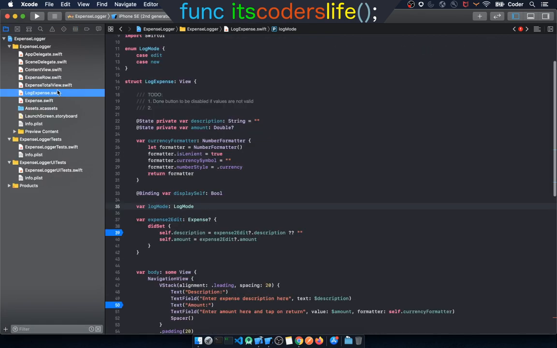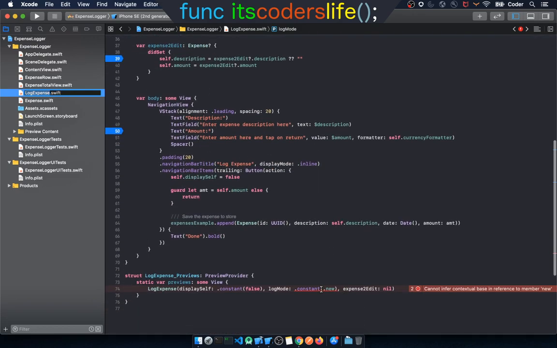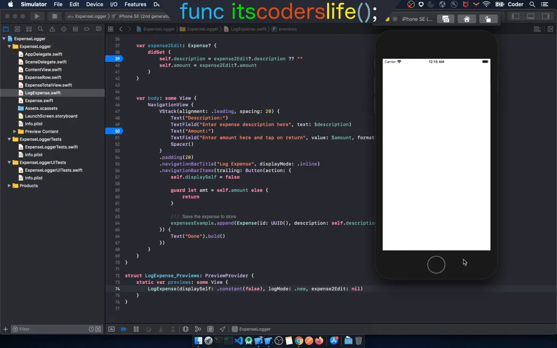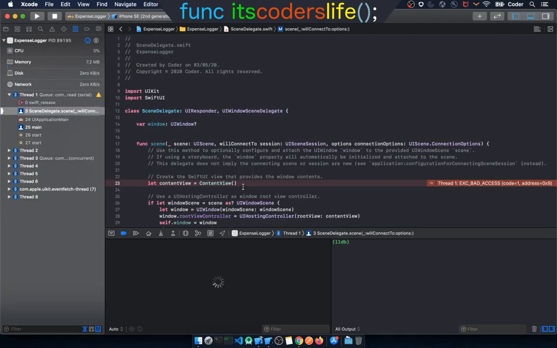Sure, the problem is in. Okay. Build succeeds. Content view, bad access.